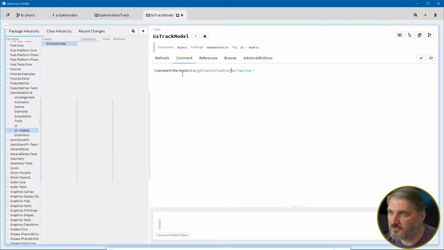I represent the data. I hold the data, the tracks and keyframes in a GS timeline.